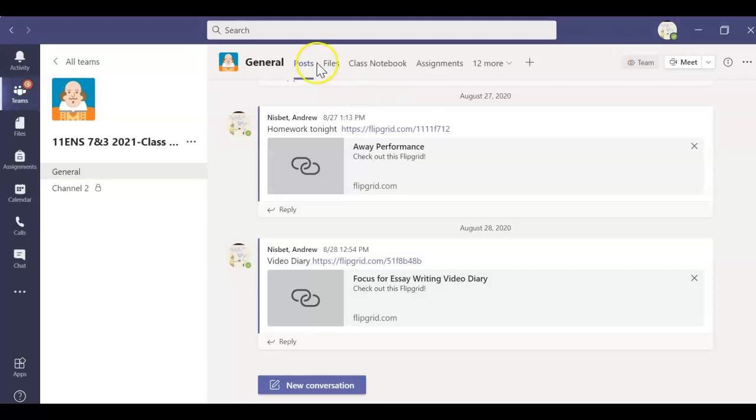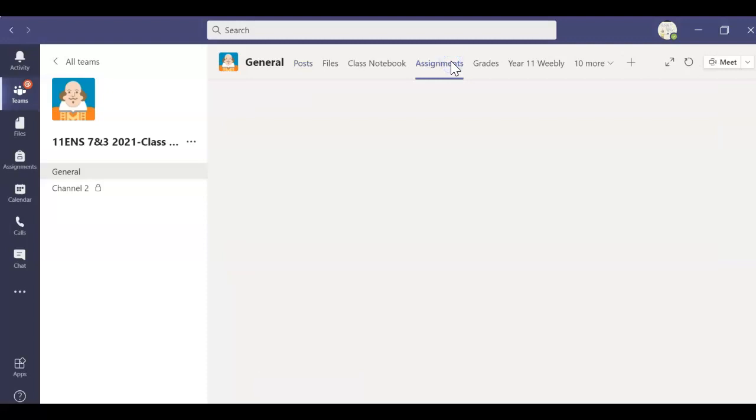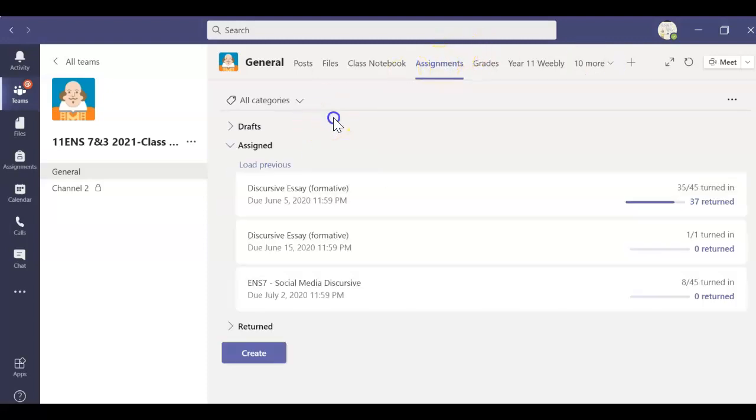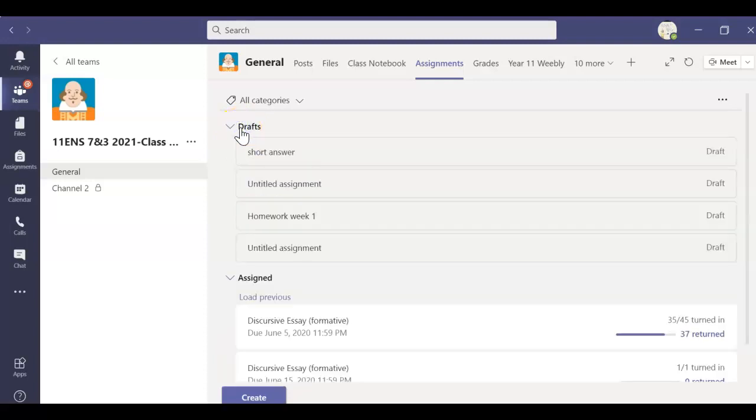I thought I'd just do a little bit of a rundown with assignments. So I'm in my Teams side here. Assignments, you've got up the top there. Sometimes you might need to hit the drop box, which is there. You can see I've got stacks of stuff. And it is as easy as create. You can either do drafts assigned or you can create a new one. So I've probably got a few drafts in there now.